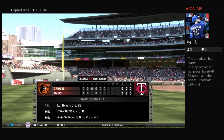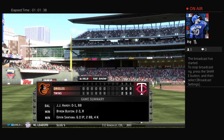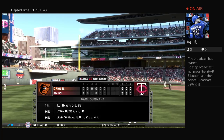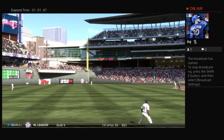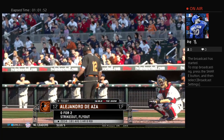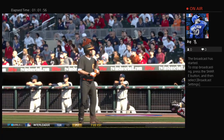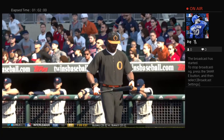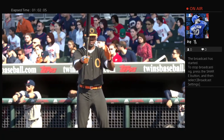Welcome back to Target Field here in Minneapolis. Twins on top in this one as we take a look now at our game summary through the first 6 innings of play. Alejandro De Aza will stand in to start the 7th with that big 0 still looming in the hit column. All right, can I officially start the countdown right now? I'm not scared to talk about a no-hitter up here. There's only 9 outs between him and a no-hitter as we speak.